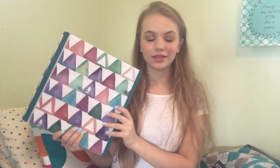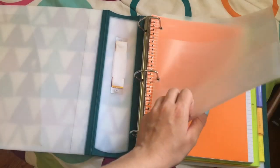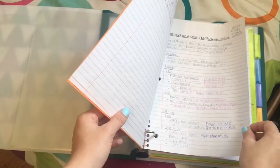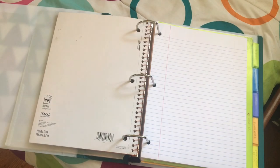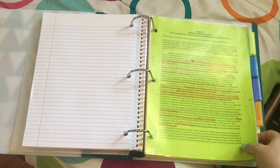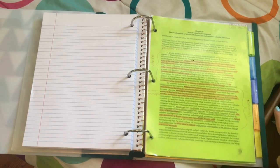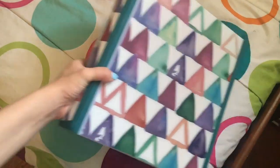Lastly, for my APUSH history binder, I have this fun printed one — a two-inch binder. There's a pocket, another one of those pocket inserts, and my notebook for notes. I've been taking some really pretty notes this year and I'm very proud of myself. I also have some loose leaf paper. For the five tabs: textbook — because my teacher actually writes our textbook for us — then classwork, handouts, homework, and quizzes, tests, and writing. That is all for my APUSH binder.